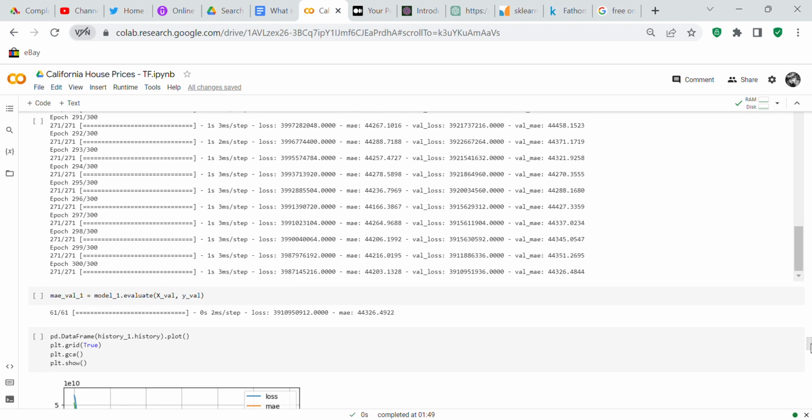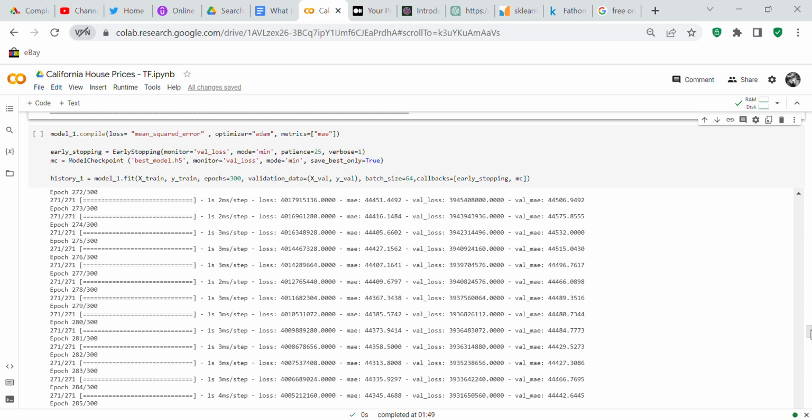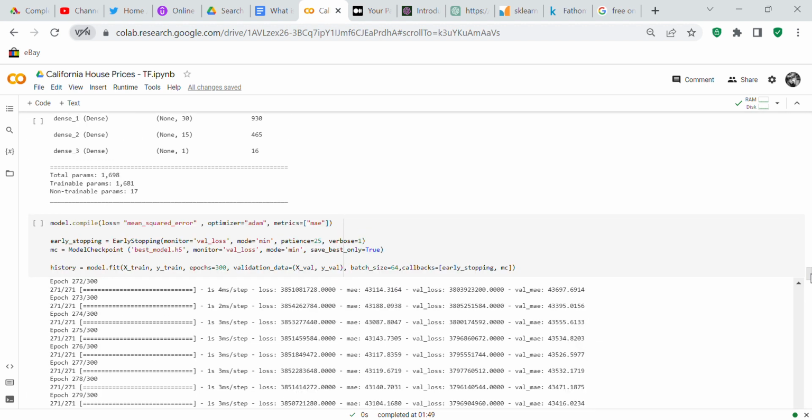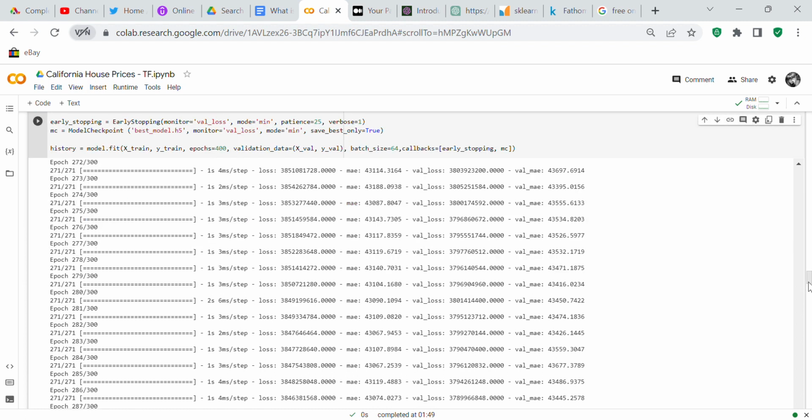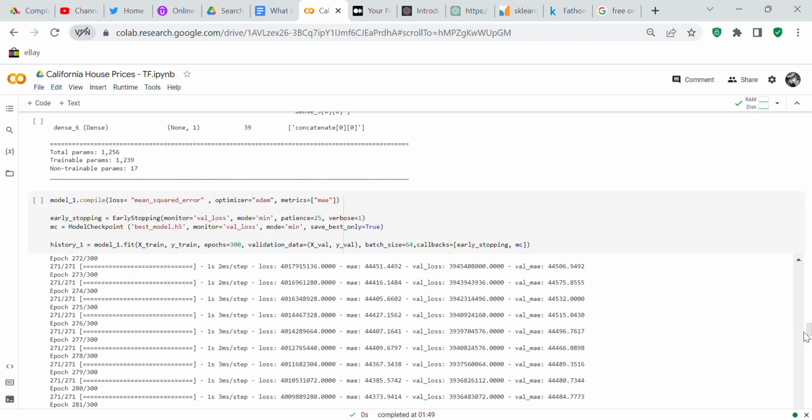And you can see it went all the way up to 300 and we didn't have any early stopping. So I could set this up to 400 and see if it does early stopping.